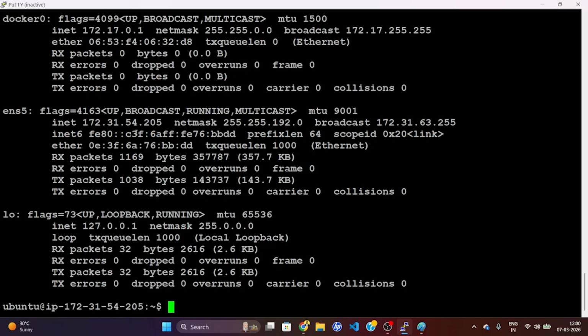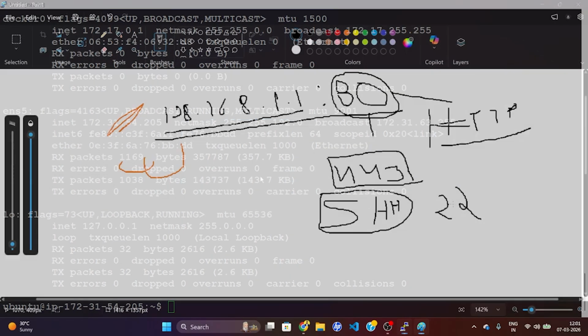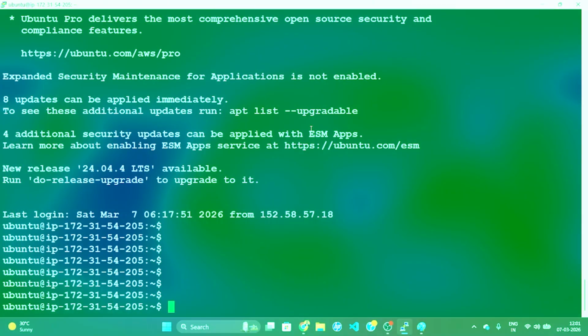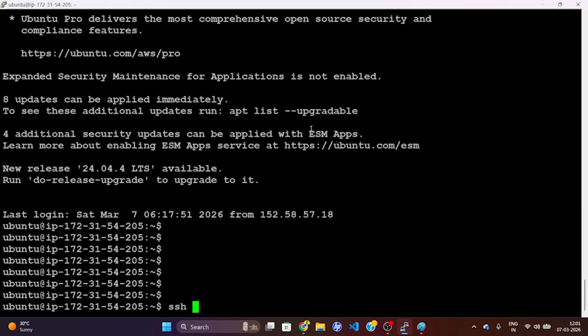I want to use that, so I have to run the SSH command. SSH uses port number 22, and mostly we use these port numbers. SSH is most commonly used in Linux systems.